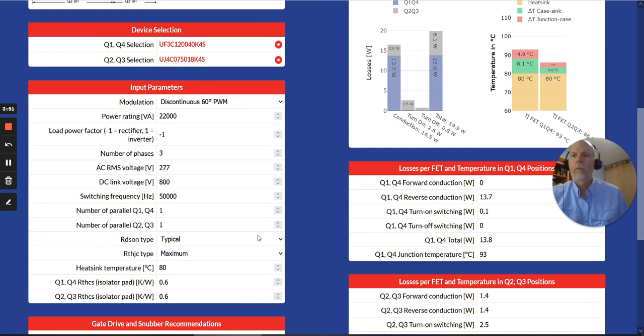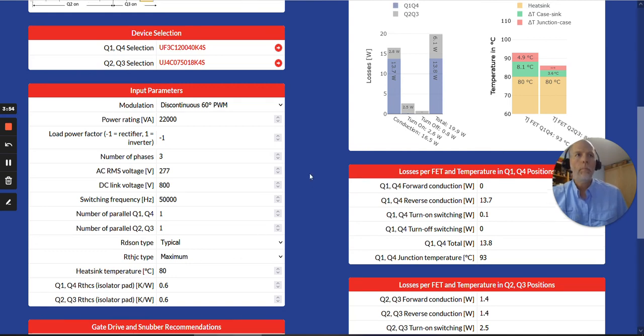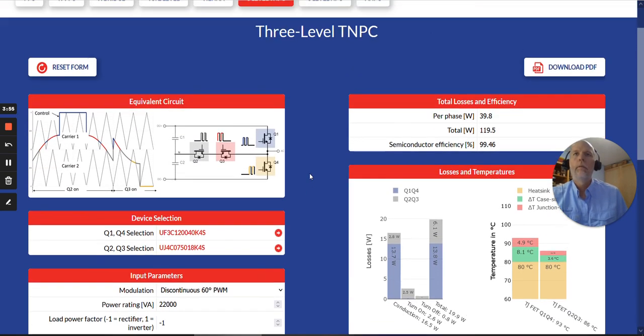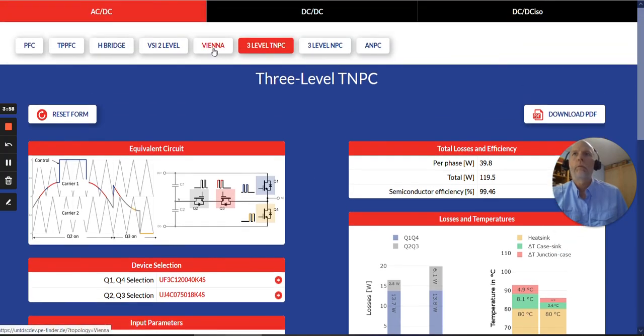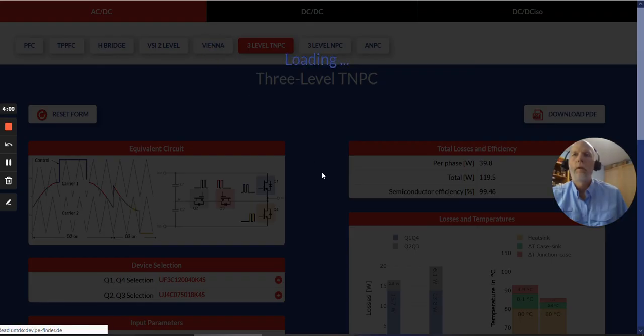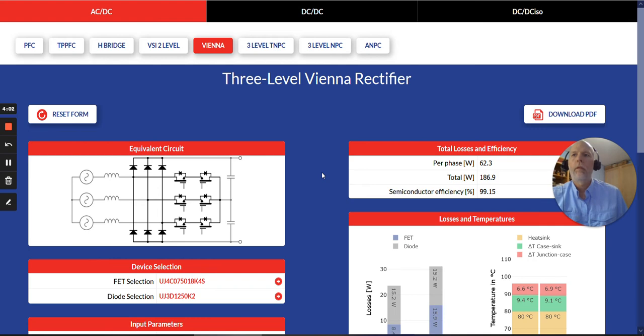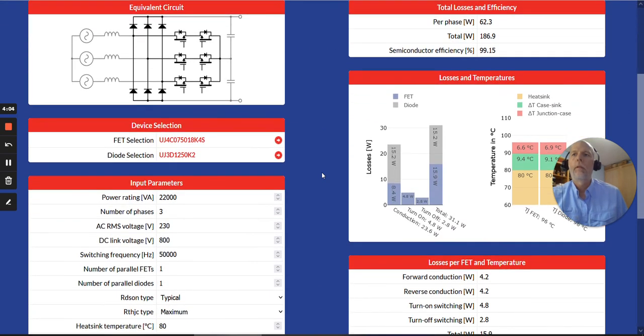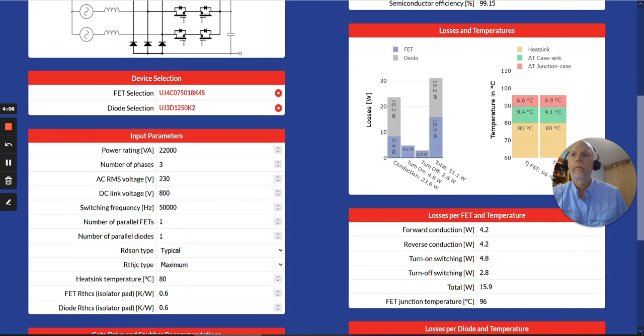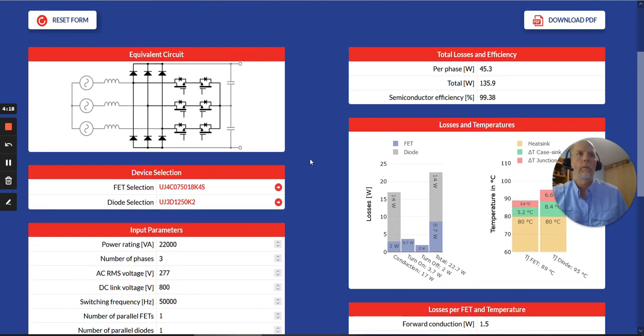The other parameters I'll leave the same, and I'm going to hop over to the Vienna page. Same power level. Of course, it's only a rectifier, so there's no power factor setting to make, but I'm going to change the voltage, and so now I'm going to compare.